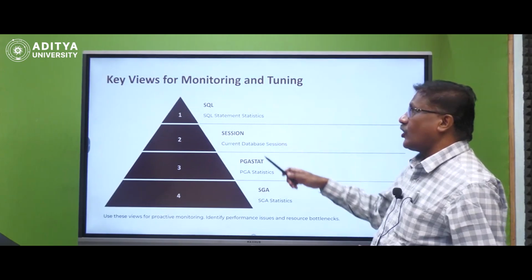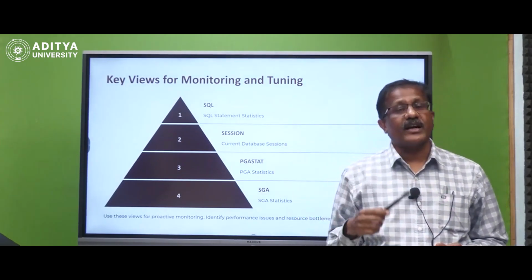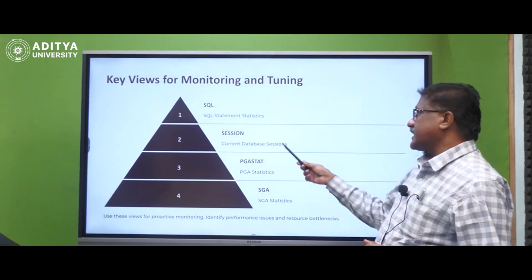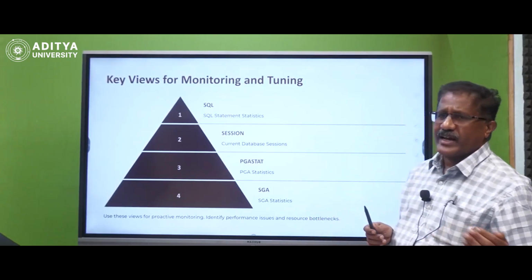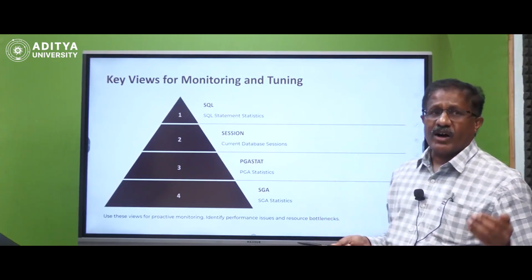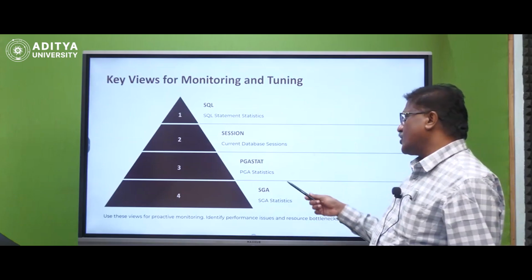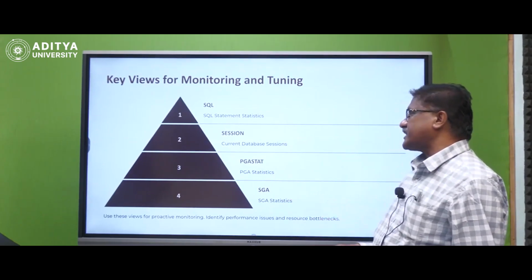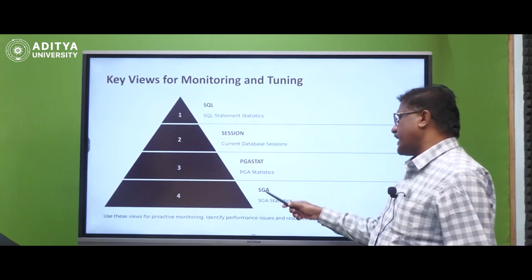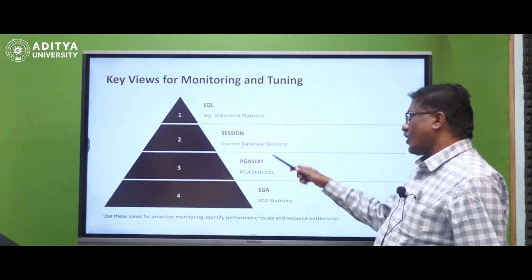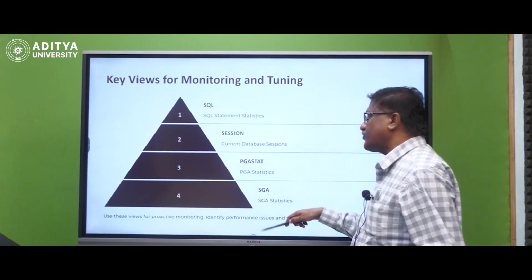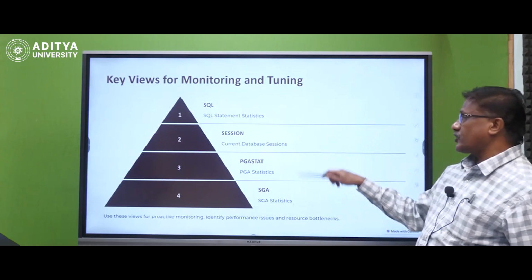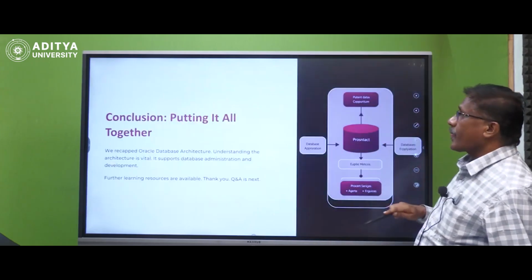SQL statements show how many SQL queries are involved on the particular database. Sessions show what type of session, from where it starts, where it ends, what time it starts, what time it ends. PGA and SGA statistics cover the various statistics of the program global area and system global area. All the complete statistical information can be stored in these statistics.